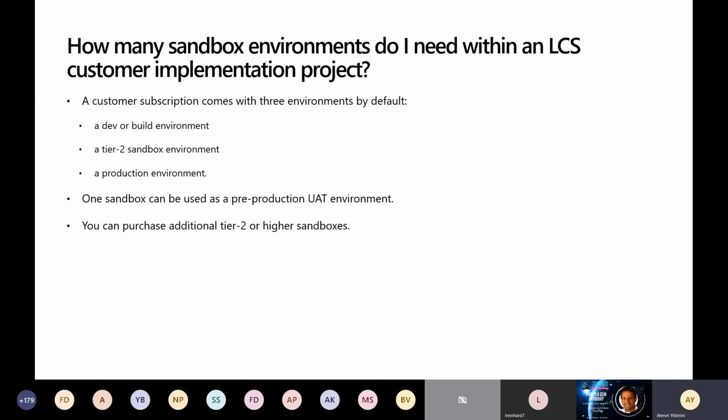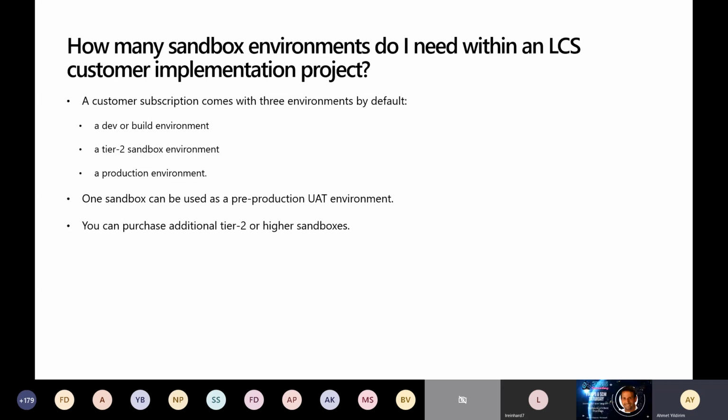As you see, a customer subscription comes with 3 environments by default. One of them is the dev test environment. The second one is the tier 2, I will come to the tier part in my next slides, a tier 2 sandbox environment, which can be used for the UAT. And finally, of course, a production environment.